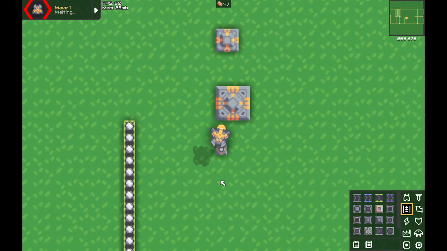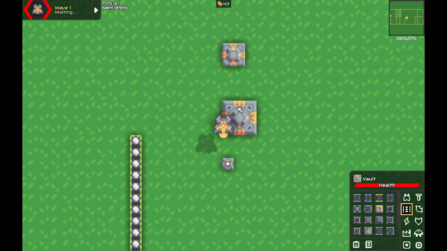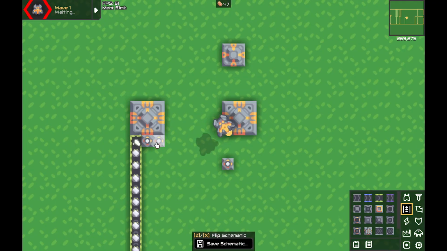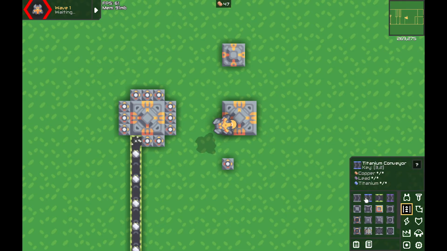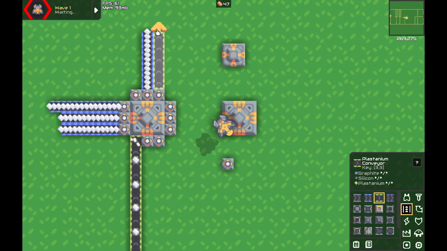If we wanted to make a router, we could make a big vault or container router. What I mean by that is we place one down, and if you place these all the way around it, which are unloaders, you've got one big router. Or you could even use the PLASTANIUM belts.